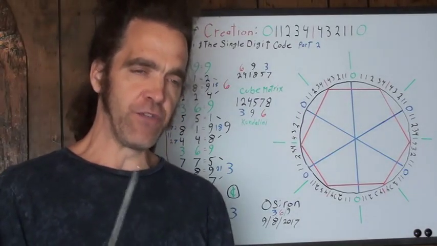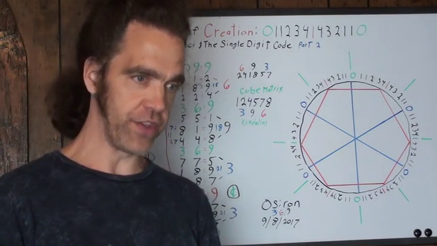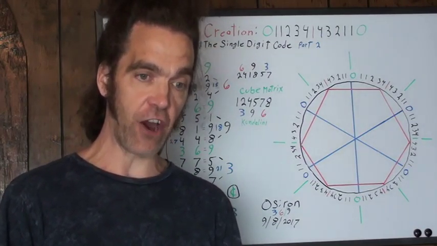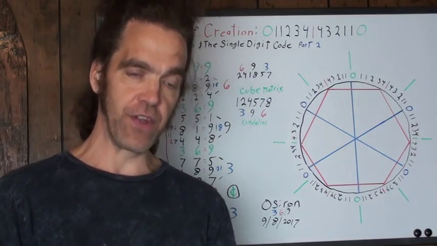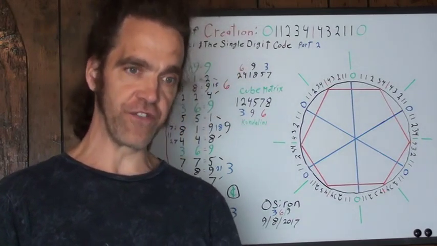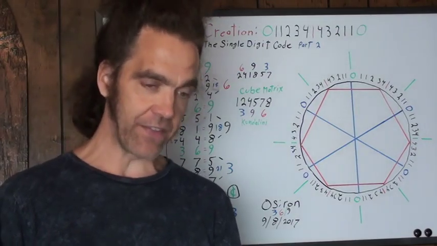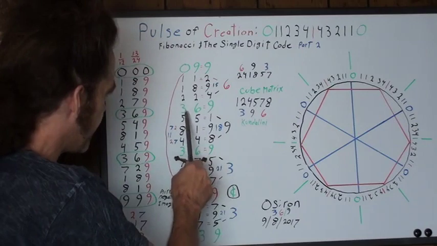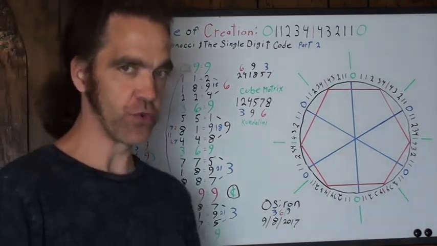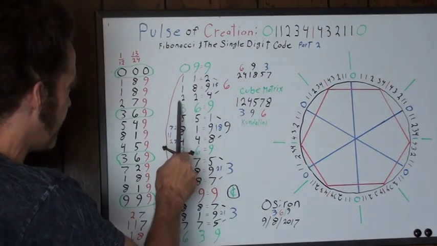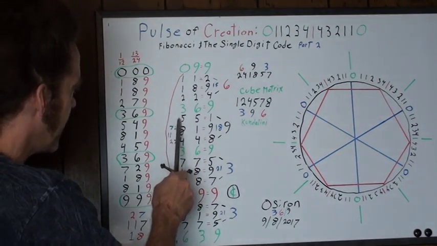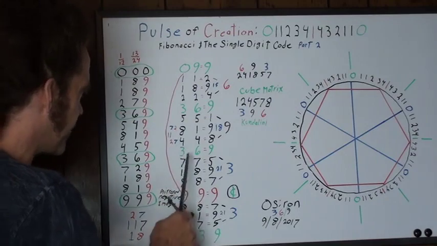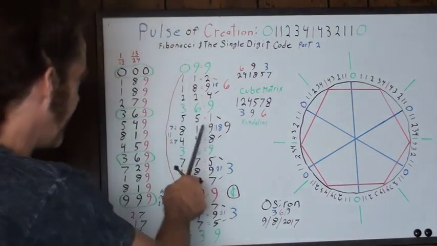You're also going to notice from the, if you recall from the Octahedron Kundalini video, it shows the Yggdrasil and it reveals a cube matrix. Well, the Kundalini, the numbers that represent Kundalini, 3 and 6, are in the spheres that are 2 and 7. And as I've said a thousand times, the fluids of the body is where the Kundalini enters first. It saturates your body with your own liquids in the body. And the primal masculine aspect of electricity is the 2. Well, on every 3, 9, 6 sequence, the numbers on either side of it will either reduce to a 7 or a 2. So you've got 3, 6, 9, and then on one side you have 2, and then the other side you have a 5. So you've got 5 and then 6, 7 to form a 7. And it keeps doing that, revealing the 2, 7, 7, 2 components in this aspect of it as well.